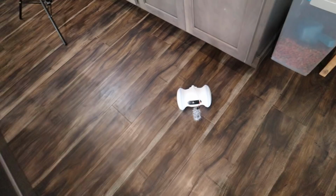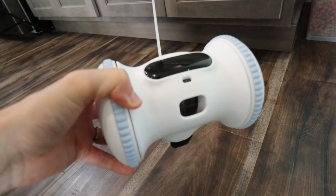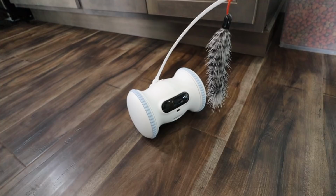This is Eva. Eva is Buddy's robot dog toy, but I put the cat attachment on it because he likes it. Eva's a little robot that shoots treats and runs around and wiggles and stuff, and he gets really excited by it. I can remote control it from my phone. That's a really nice touch, because when I have a migraine, I can just play with the little RC car, and it's a fun way to play with Buddy when I'm not well enough to be up.